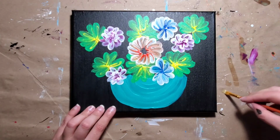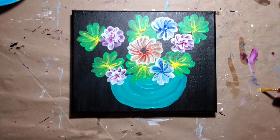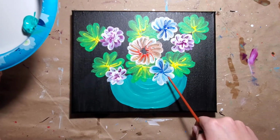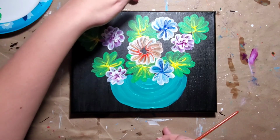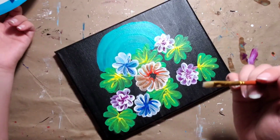Let's go ahead. The orange is pretty much mostly dry. It's still kind of bumpy. You can give that blue a little more time to dry, because this one's completely dry. Wait, we're washing our brushes a lot. Never mind. Let's do this guy, because he's completely ready. He's like, I'm ready for my close-up.